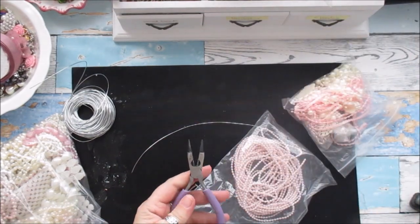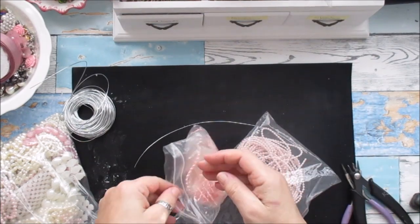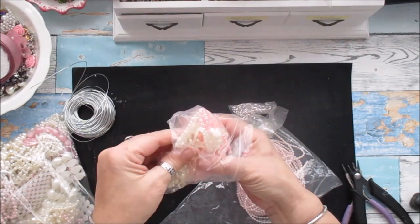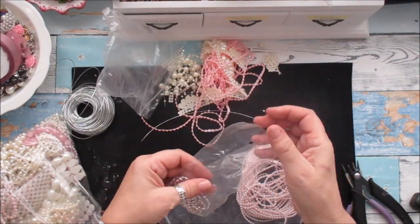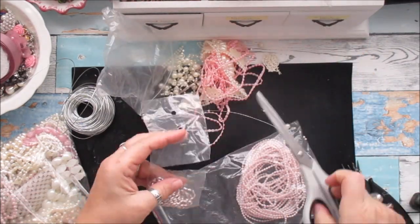You're going to need a pair of pincers, and a pair of cutters. You're also going to need different trims. Now you can do this, yeah, I've got a trim here. What's this one? Let me just use my scissors to open it.